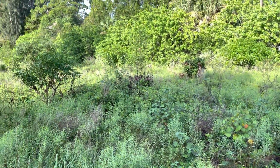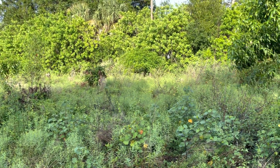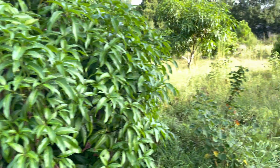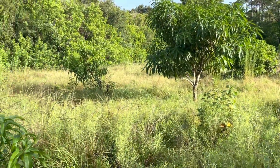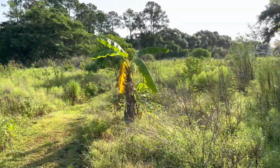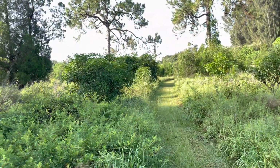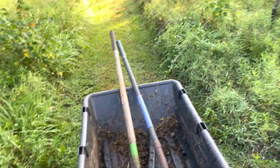And if you do make any changes to the soil, do it in small increments. 50 pounds right here, 50 pounds there, 50 pounds there. Spread over, it's only 1,800 pounds of manure spread year round. So it's tiny little amounts spread over time, not all in one day, driving all over it, dumping it down on all 10 acres all at once. It's not done like that, and it's all done with a wheelbarrow.